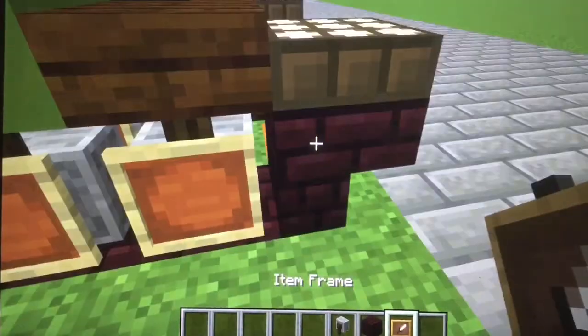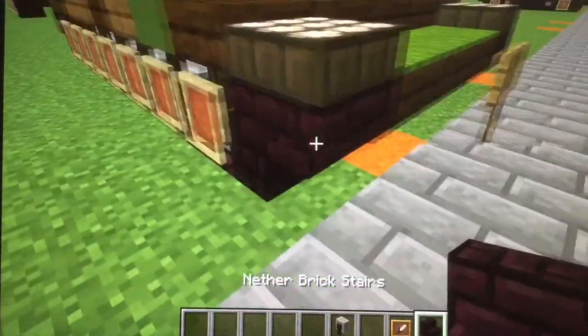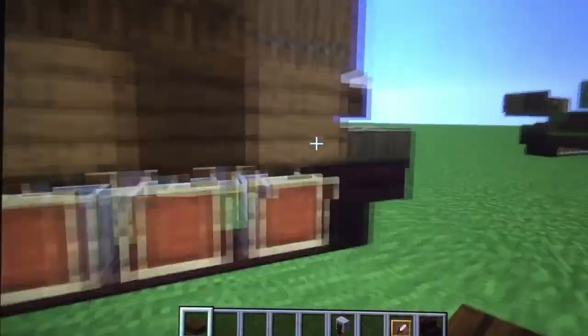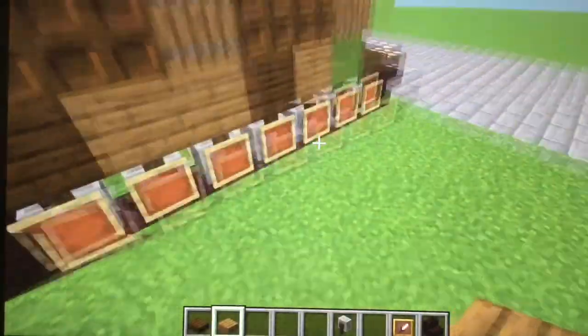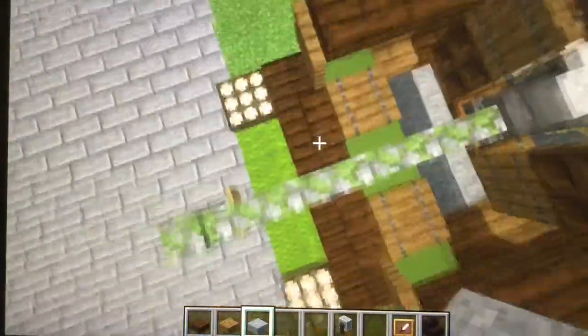Second layer, you're going to need a grindstone. You need the brick stairs, dark oak slab, and spruce if you want to do camouflage. So yeah, but you're also going to need a stone and stuff.